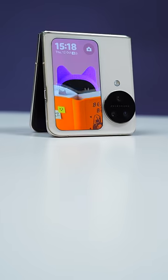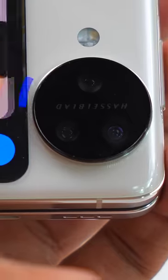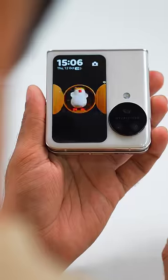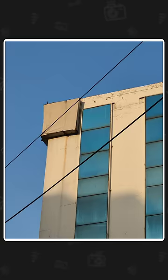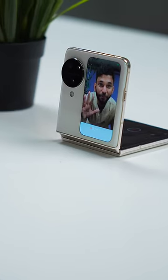Number two, it is the first flip to have a main plus ultra wide angle plus 2x telephoto. And literally, every sensor is about this big, so fitting them inside this flip is huge. The photos also come out good. You can zoom in up to 5x and even at 5x the photos stay sharp. And since this is a flip phone, you can even record selfie videos from the rear camera.